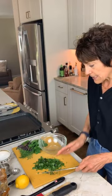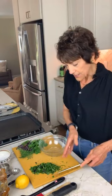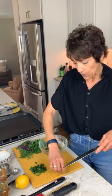Now, I'm not going to use this whole batch in this marinade because I want to save a little bit. I'm going to make a little herb yogurt dip sauce that we're going to use for the chicken tenders when we're done, that you can use as a great little dipping sauce.